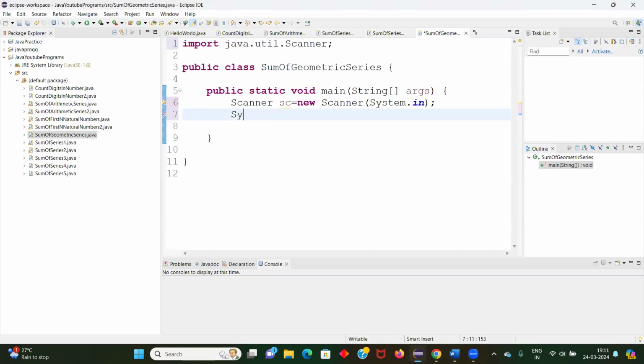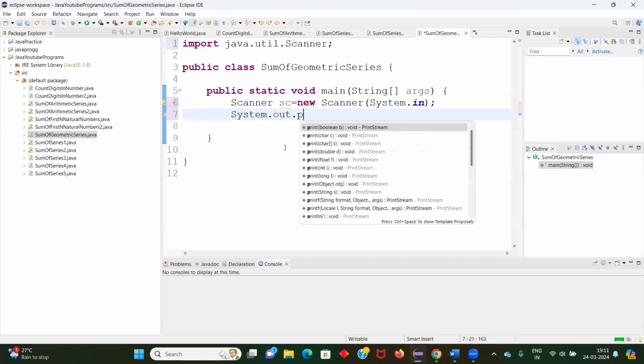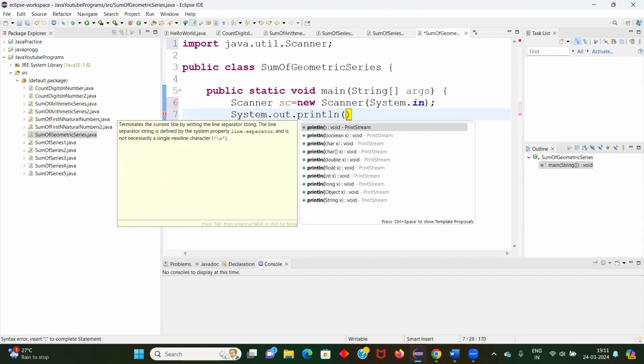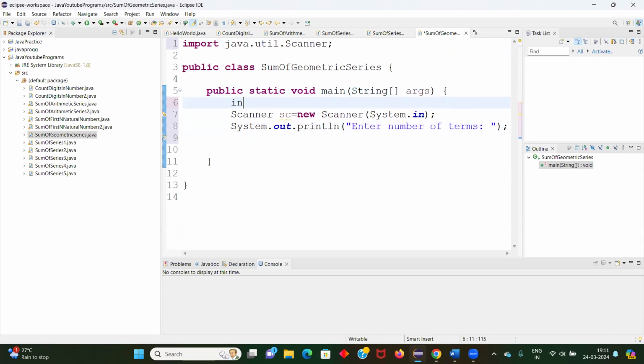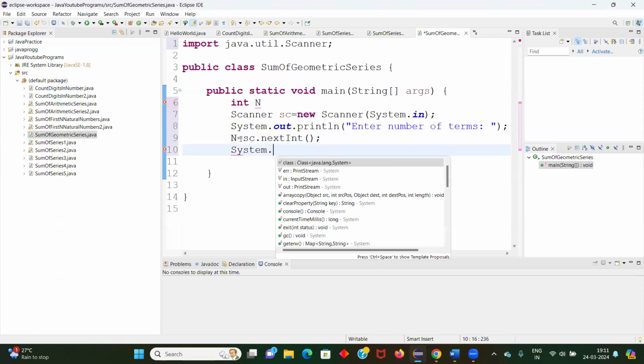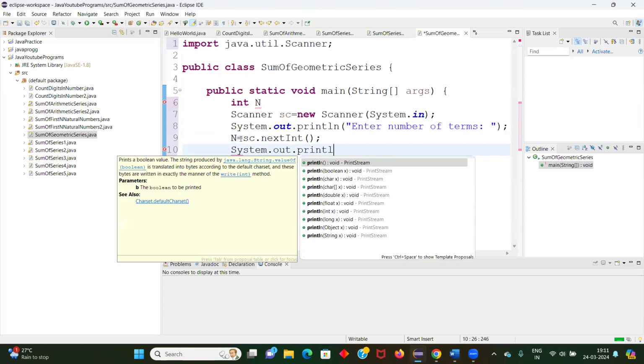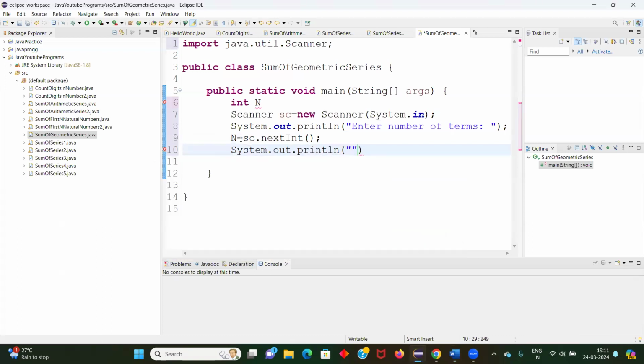Okay. So let's take input. First I will take the number of terms. Enter number of terms. Let's store it in a variable n. n equal to sc dot nextInt. Now let's take another input. Enter the first value of the series.